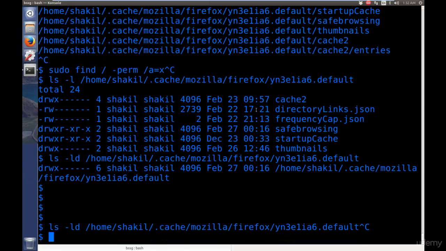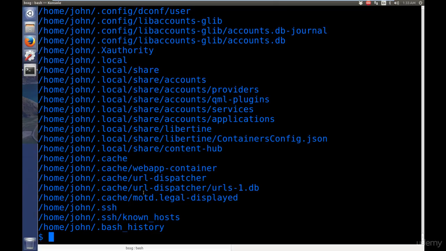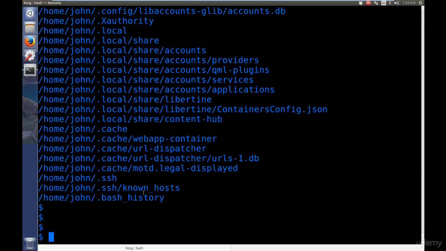Now if I want to find files for some particular user, let's suppose there is a user called John and I want to see all the files which belong to John. So what I will give is find, the path where I want to search, with -user John, and it will try to find all the files which belong to user John. So the command is like this. I am giving sudo because I might not have access to run my command under the entire /home. So that's the reason I use super user.